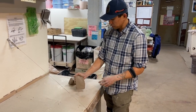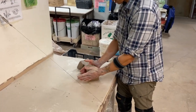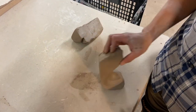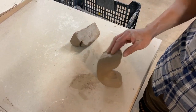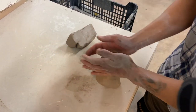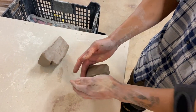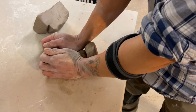The first one is ram's head wedging. You'll place your hands on either side of the clay like this, and you want to do a really forceful push down, and that creates a really nice curve right here. You want to use that to your advantage because this is the motion that you're going to be using to wedge the clay. So as the clay is coming back up, let's call this the tail, this is the head. You lift the head up and then force it back into the tail.